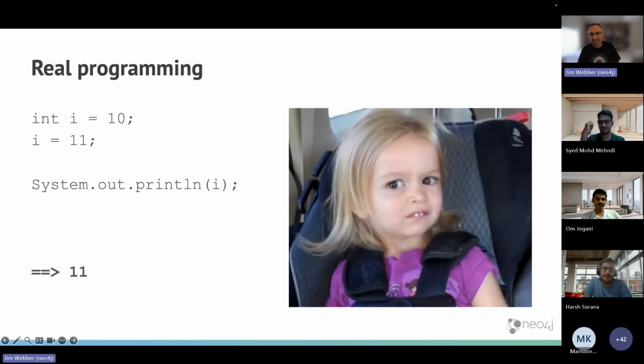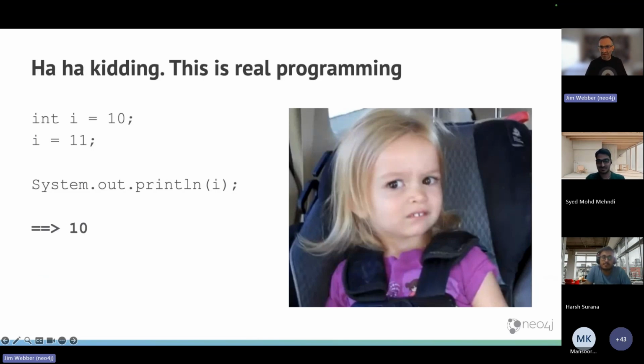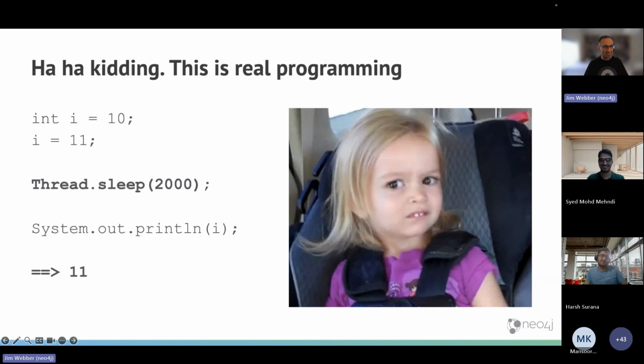This is a fake language. It looks a little bit Java-ish, right? So int i equals 10, i equals 11, print i, and I get 11, right? Awesome. No worries there. That all seems perfectly reasonable, except, wait, what? Hang on a minute. How can that be? If I run it again, it now prints 10. Or if I run it again with a Thread.sleep in it, it now prints 11. Wait a minute. And then, oh, no, it prints 10.